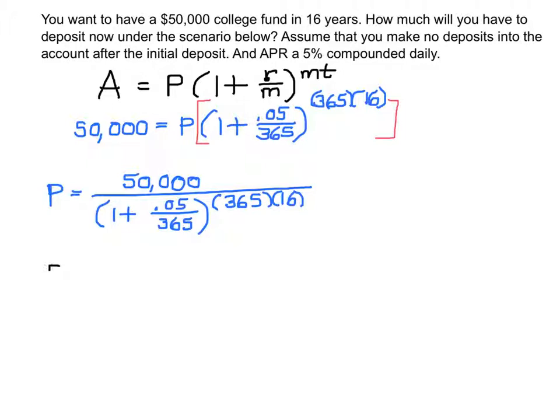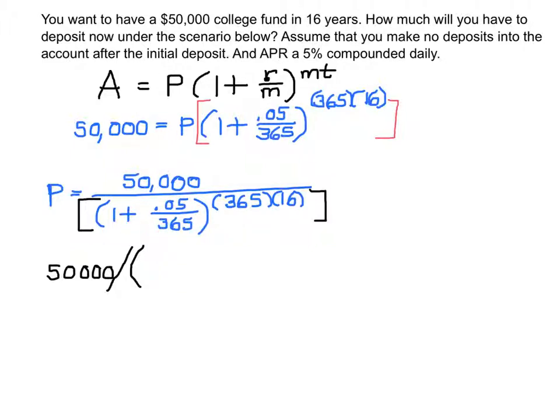In our calculator, we would start by entering the 50,000 with no comma, divided by, and what I want to do here is imagine that I have a bracket in the denominator, sort of grouping it all together, okay? This is my bracket in the denominator. This is my left-hand bracket. I haven't put the right-hand bracket in to match it yet. And then the next thing I want to put in is the binomial. It's called the binomial, two terms added together, because it's 1 plus this fraction.